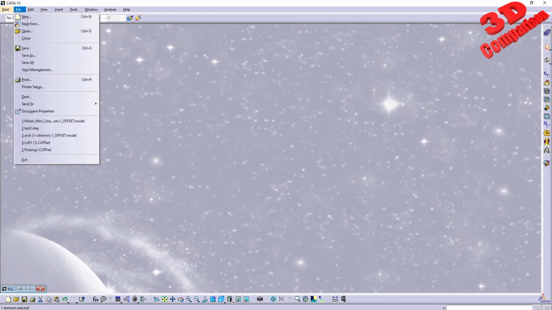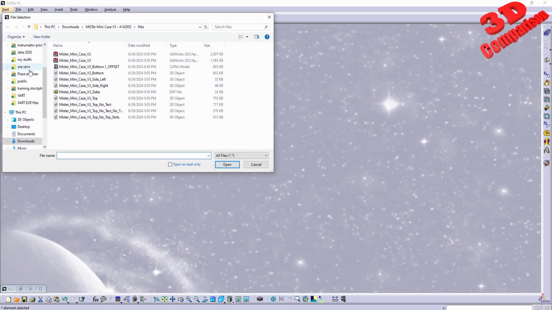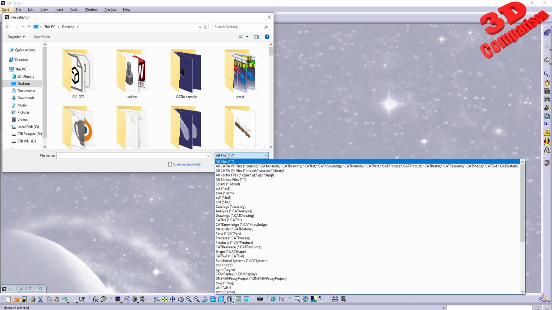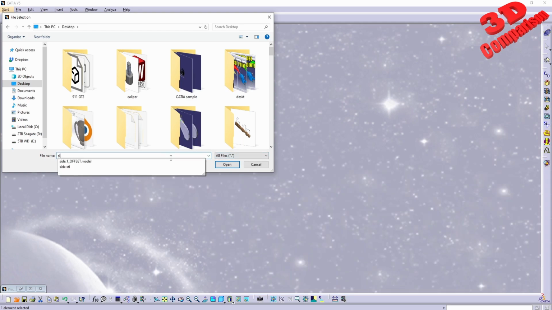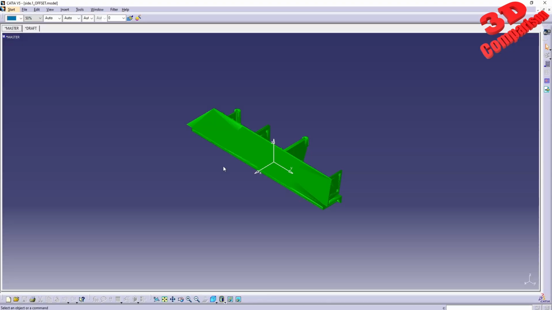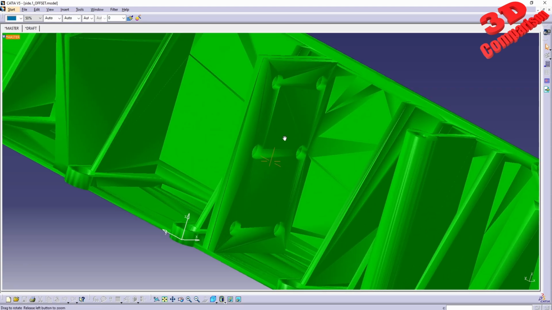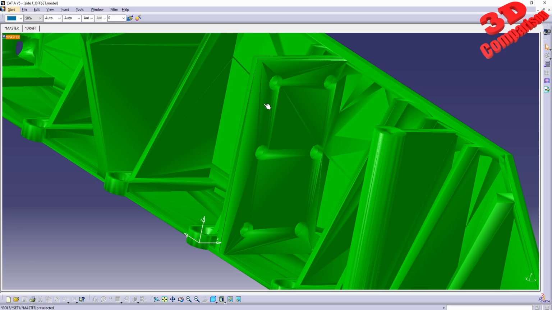Now, if I have that open, so I will load. In this case, I want to load this directly from the desktop, and I know that this will be a model type. I can also filter it over here, so side 1 offset, this will be the model. We're gonna see that this will be the master of the model. We see again the visualization, just like within Blender.